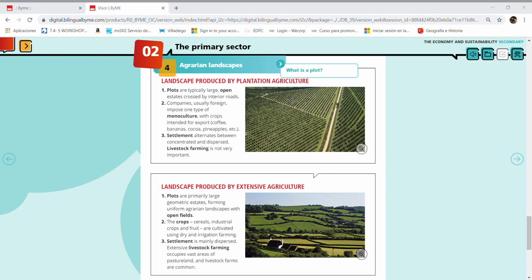So in this case, human communities are small and they are nomadic because they need to move from one place to another one. This type of landscape is produced in areas with very dense vegetation, and they also practice livestock farming, extensive though. So basically these techniques is about cutting trees, burning those trees, and using the ashes produced by the fire to fertilize the soil so they can cultivate later.